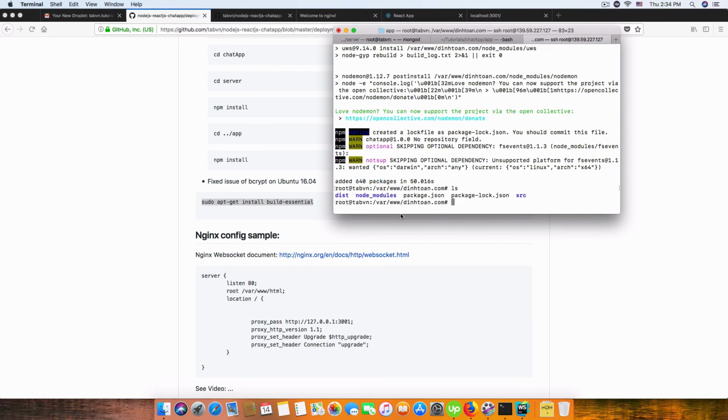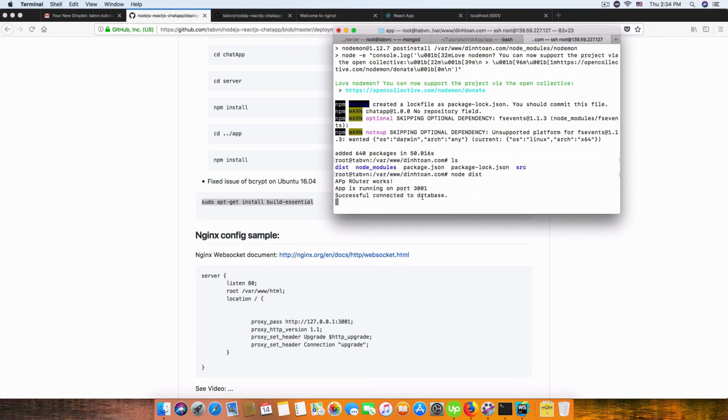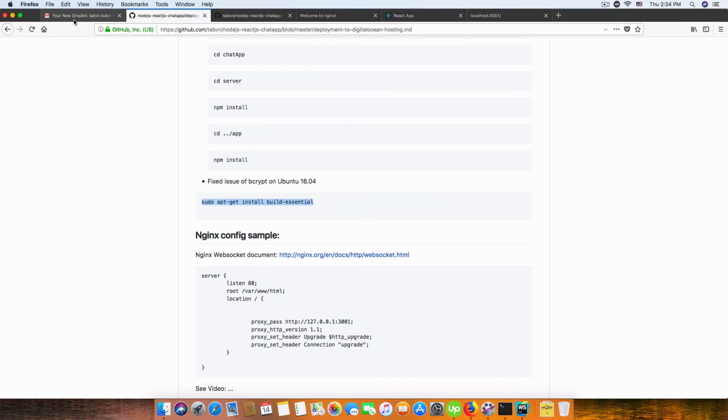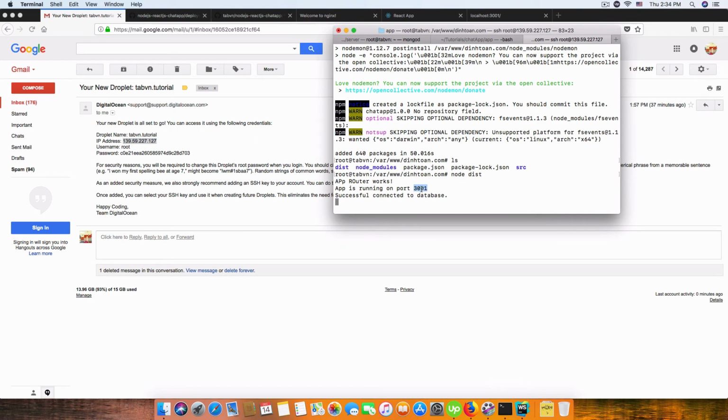So inside our domain, let's try to run the Node.js. So simply we run node. Okay, so now Node on our server is ready to view. So let's copy the IP and make sure you see the port 3001.